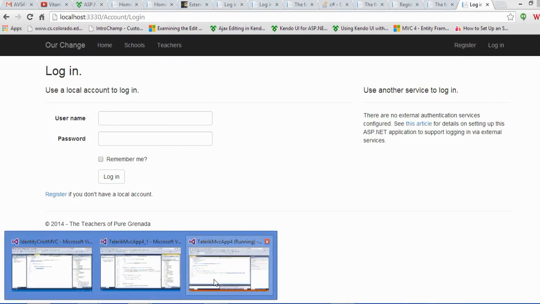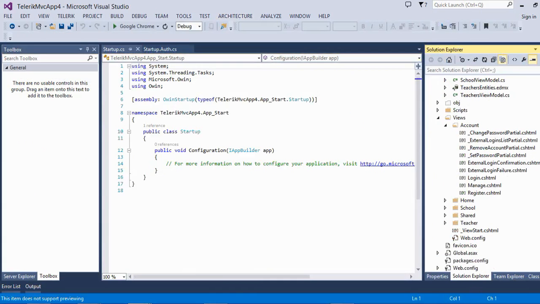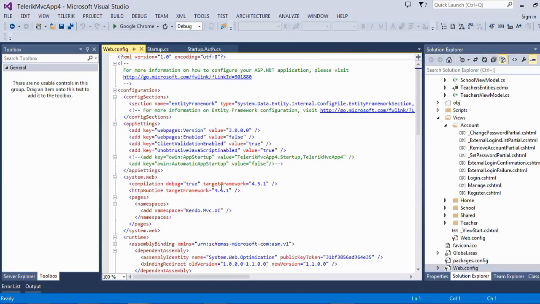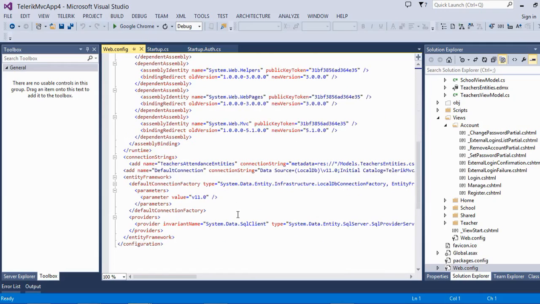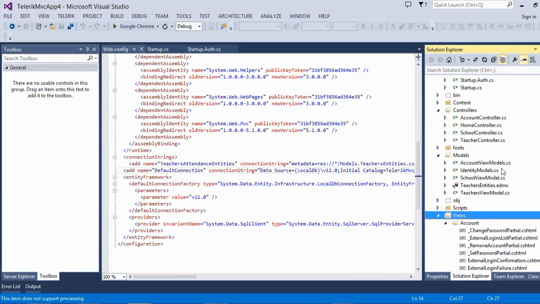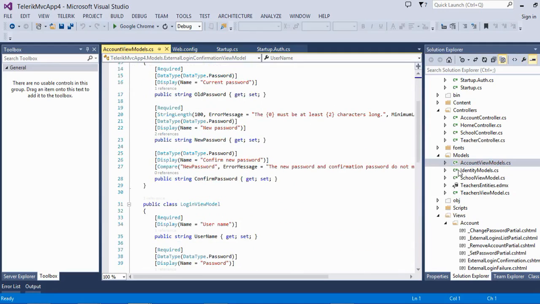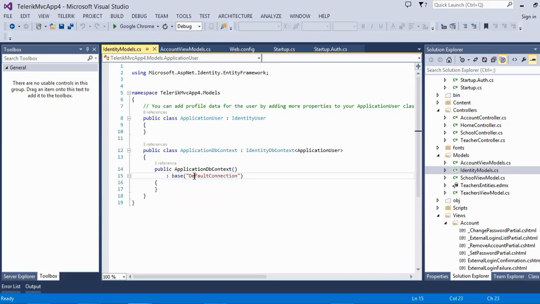And I also believe that I'm pointing to my database in my web config. I made it point to the default connection, so it makes its own little database. You of course will see this. If we want to change this, we could change this here, make it point to any database that we want. So this is it. Thank you very much.